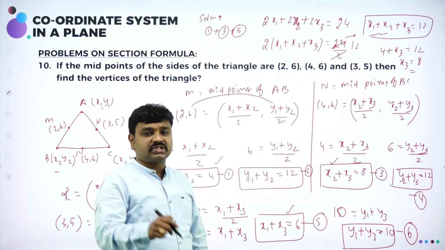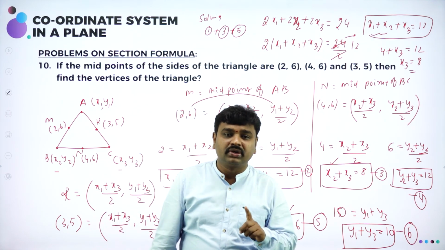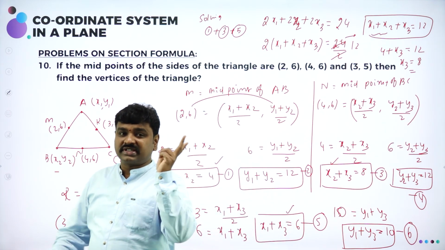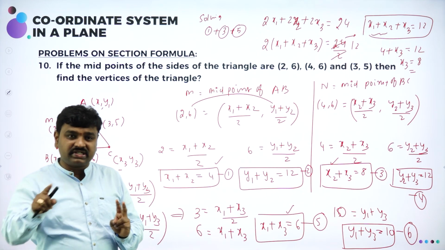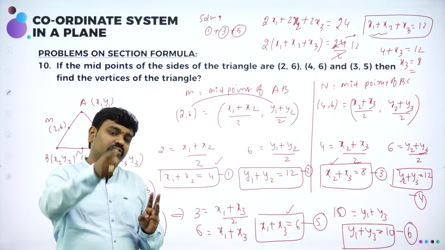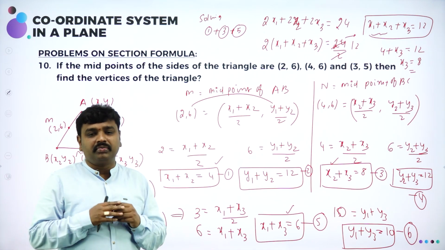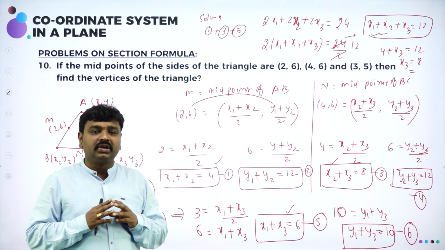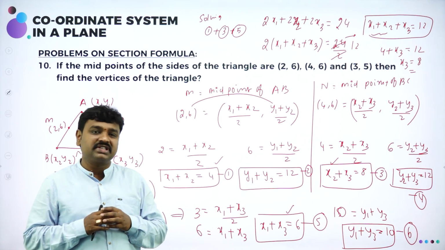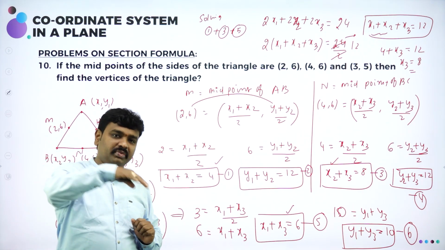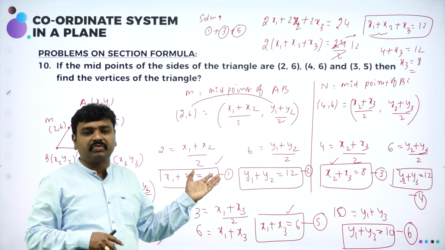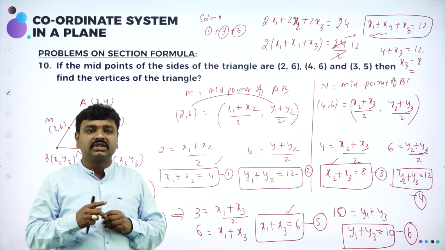So today we have discussed problems on how to find the ratio. Today we discussed problems on the centroid of a triangle. Vertices they'll give, you should find the centroid. Centroid they'll give, you should find the ratio. And points of division we have found out, and we solved problems on rhombus and parallelogram. I told you there the concept is diagonals bisect, meaning the midpoint of AC is equal to the midpoint of BD, and this is also one of the concepts of midpoint. So we will continue from this in my next session.